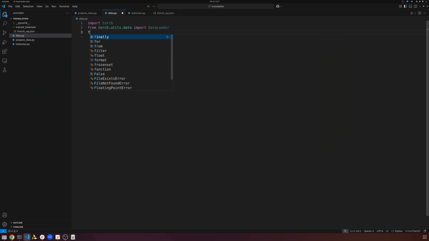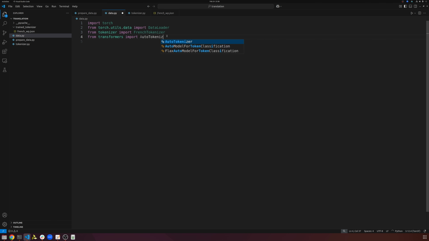We're going to need from tokenizer import French tokenizer. We need from transformers import AutoTokenizer. And we're going to need from model import, why do I have my transformer config in here?